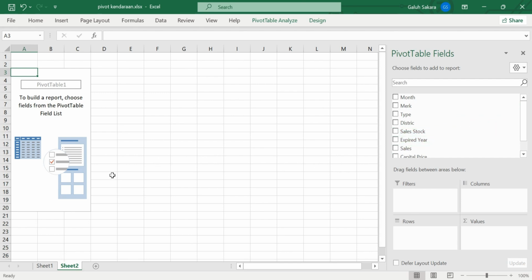so here on the right side you can see the pivot table fields.